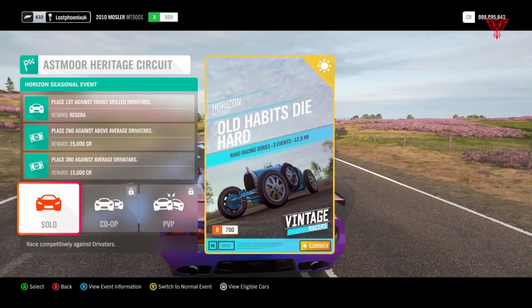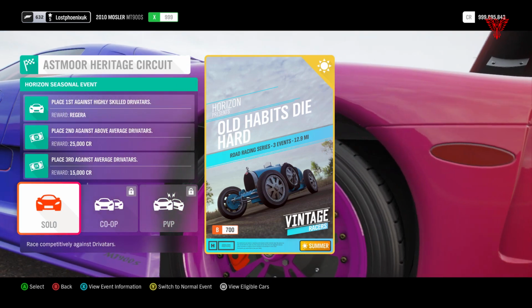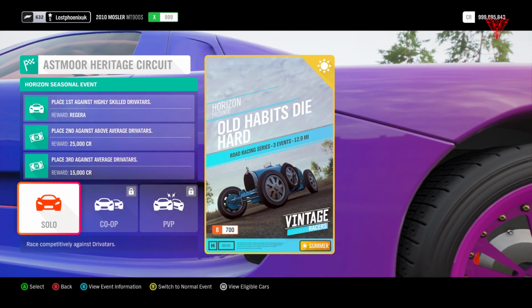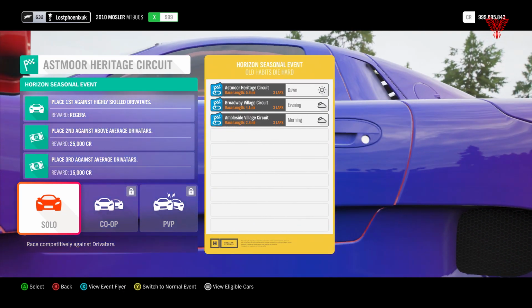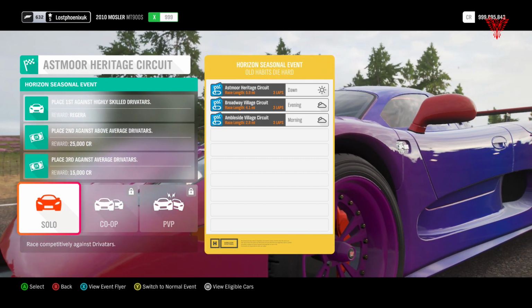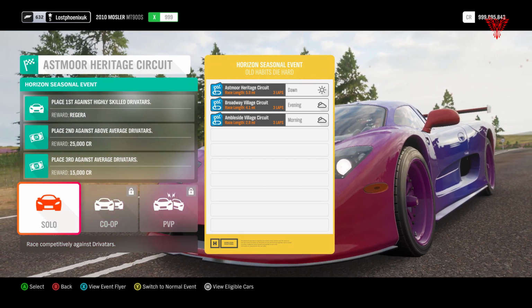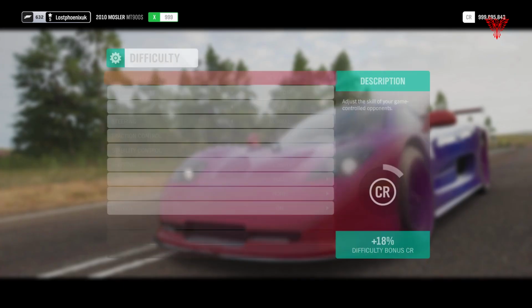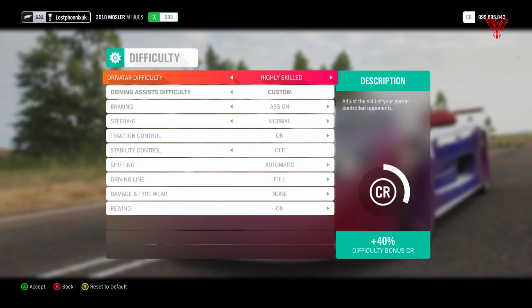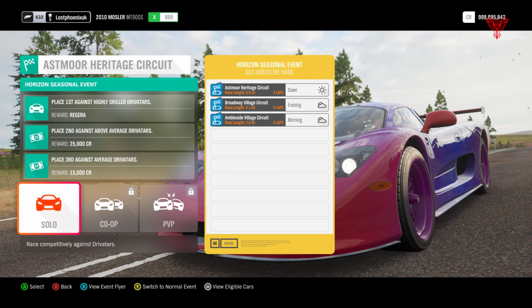I'm having a look at Old Habits Die Hard, vintage racers. You get the Koenigsegg Regera, or however you pronounce it, for this one. Astmore Heritage Circuit, Broadway Village Circuit and Ambleside Village Circuit are your events for this one. Okay, not ideal, but I'm going to need to change the difficulty up, set it to highly skilled, and I'm going to put traction on and stability on as well.